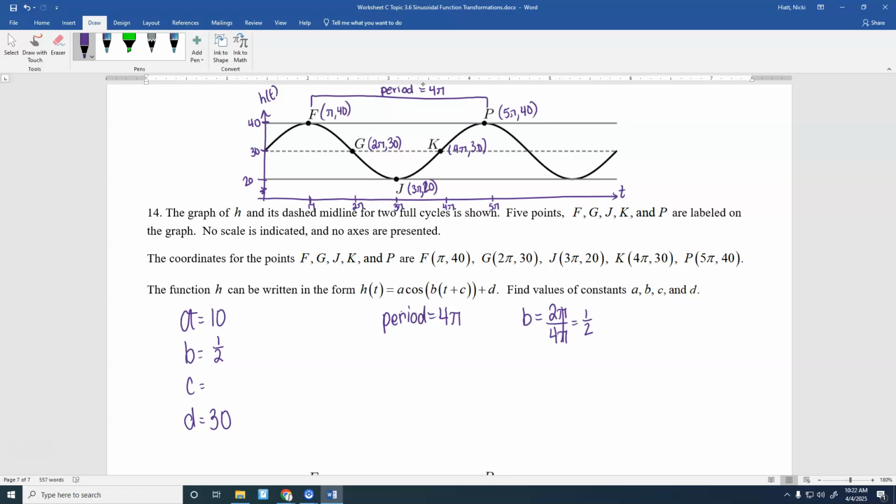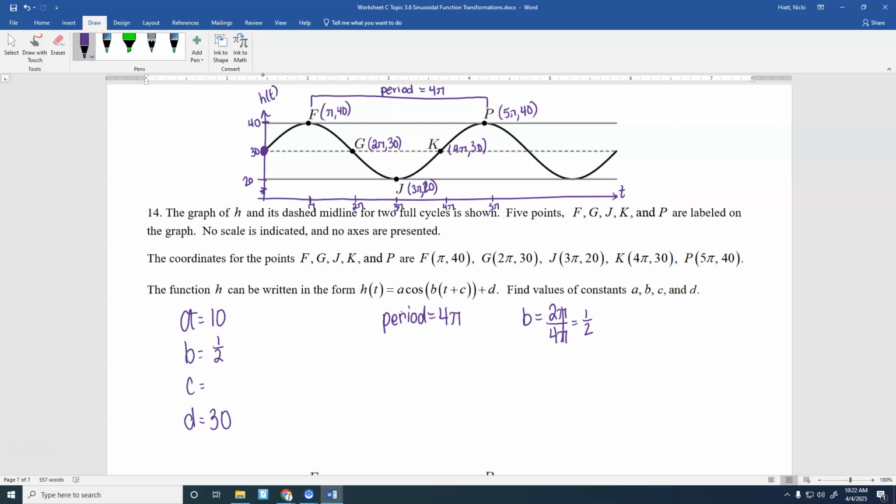And again, they couldn't make it easy for us because this graph right here has a y-intercept at the midline, and then it goes up and then down. The graph we're looking at, what kind of graph would it be? Would be the easiest one to use. Sine, but did they ask us for sine? No. So now I have seen some of the release questions where C is 0, like where you don't have to do a phase shift.